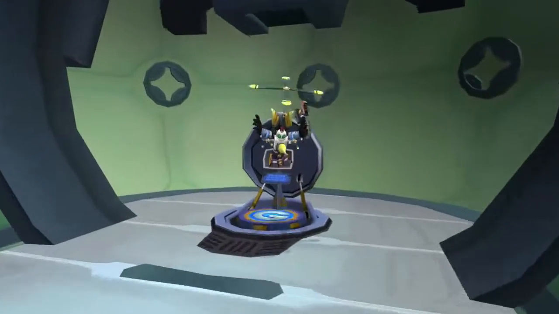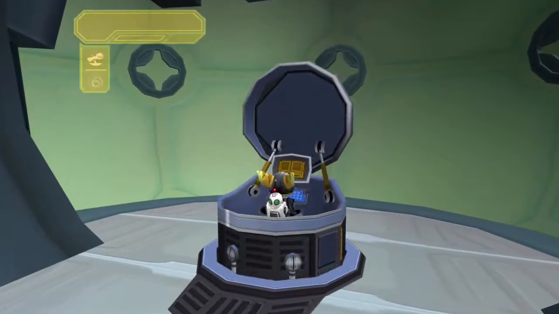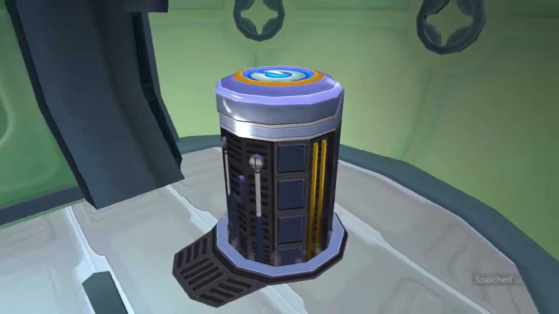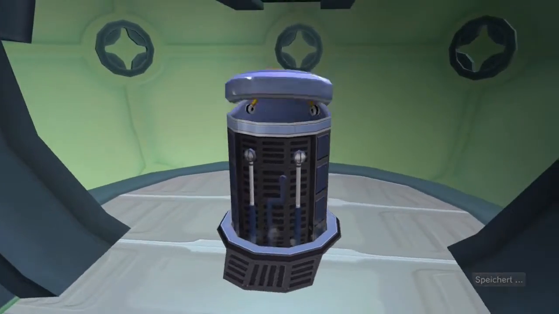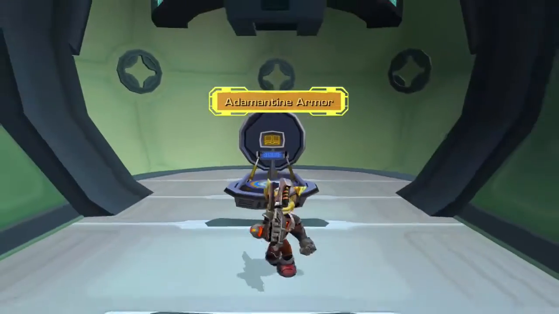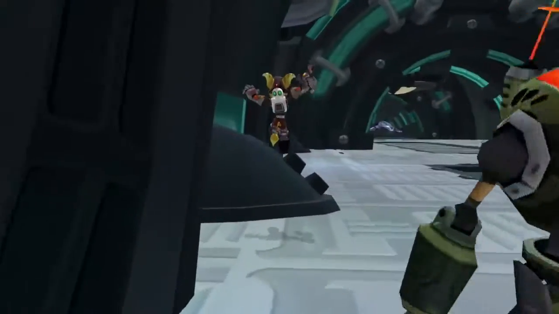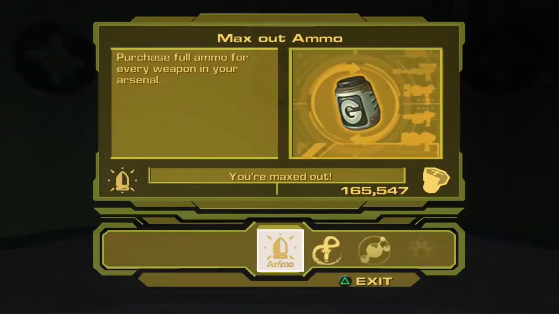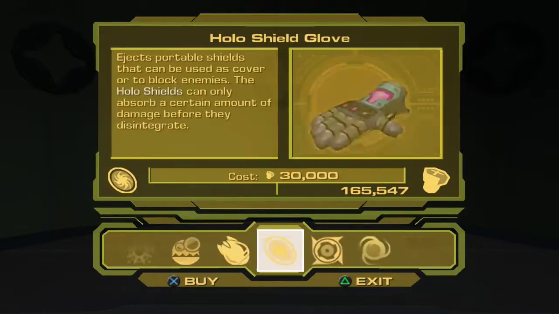Now, I forgot with Hollow Star Studio, there was a cutscene between you leaving there to go to the new planet, and it was just him saying, "Oh, I found a ride."